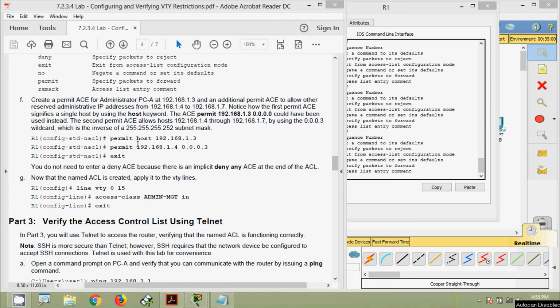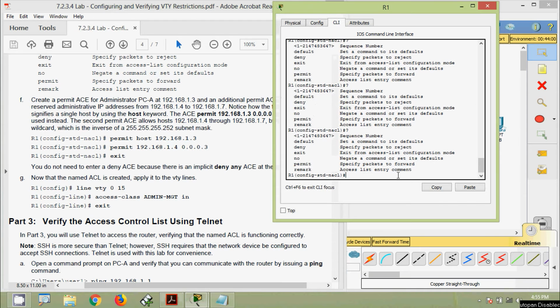Here we can see the permit command. First line, permit host, a particular host, that is 1.3. Also here we can see permit 1.4 through 1.7. Here we can see the wildcard given, 0.0.0.3. That means from 1.4 till 1.7. So we will configure that.